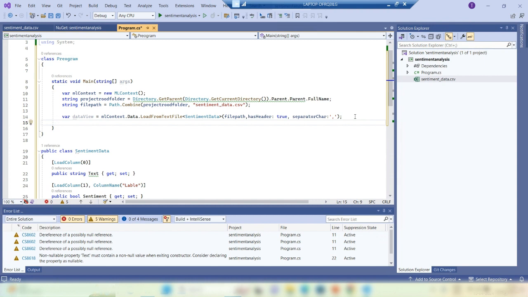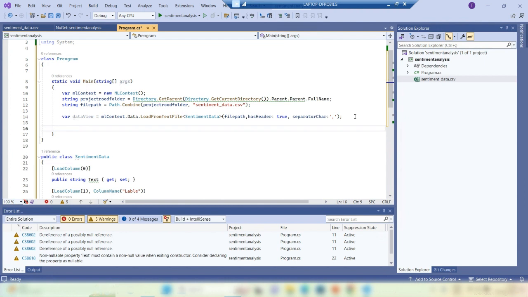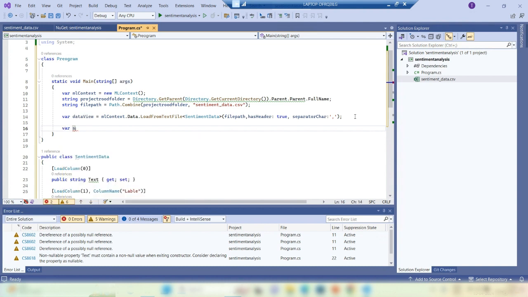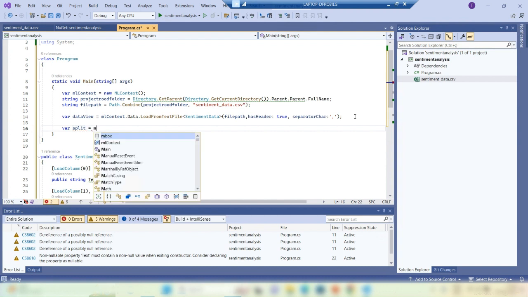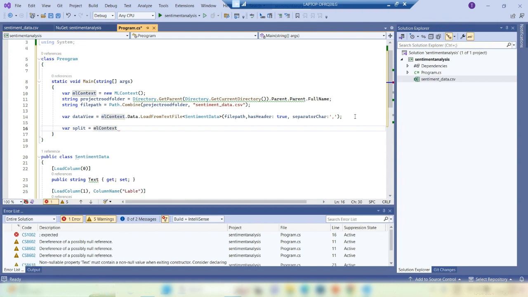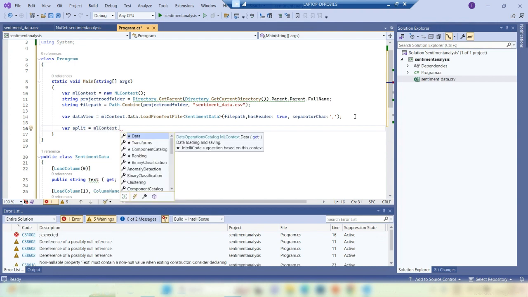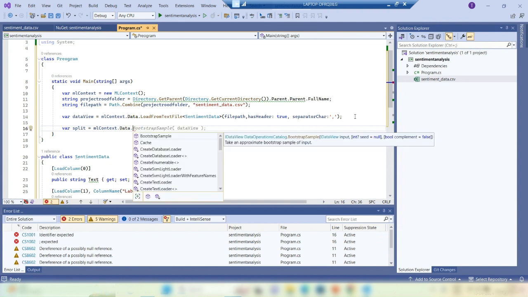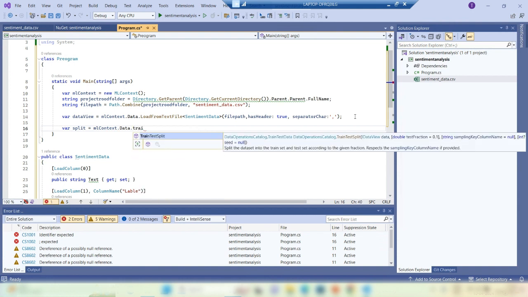Now this is done. Now what we'll do, we will split our data. Let's say split equal to ml context dot data dot load from train test split.